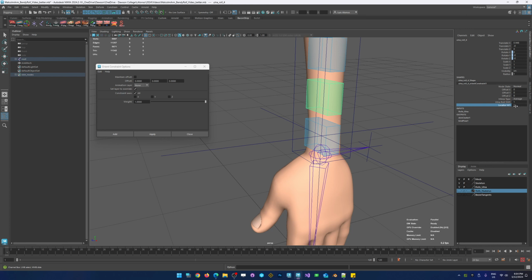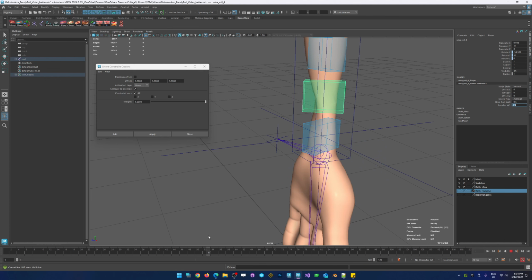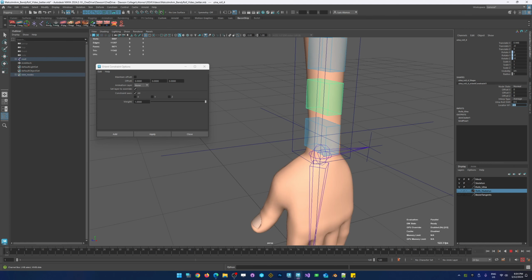So if you have a 1 and a 1, it'll basically average, and that means that this is 50% and that's 50%. And if you ever have any trouble with that, just put 0.5, 0.5. Now if I look at this, it'll give me a 50% rotation, not 100% rotation like the other one.